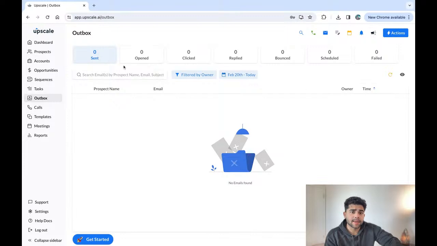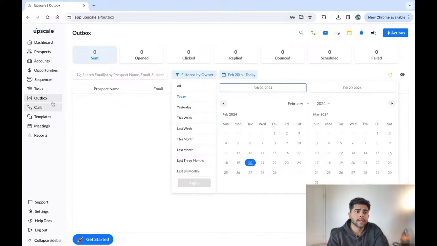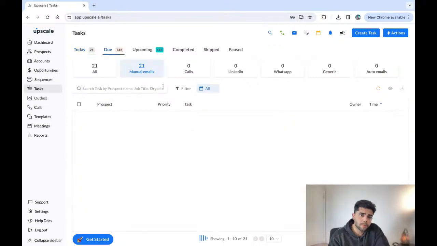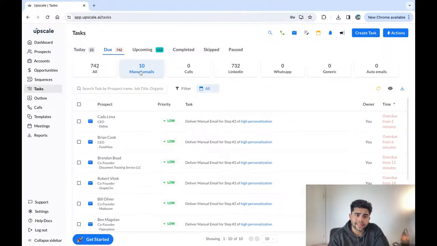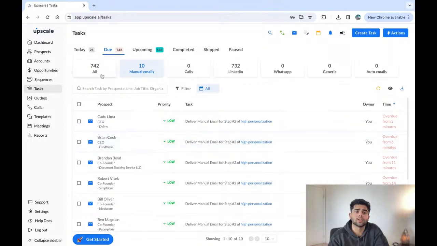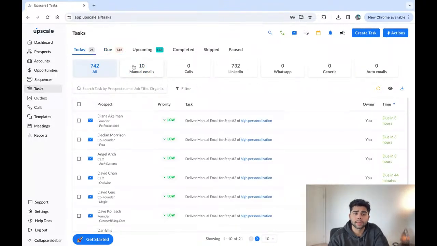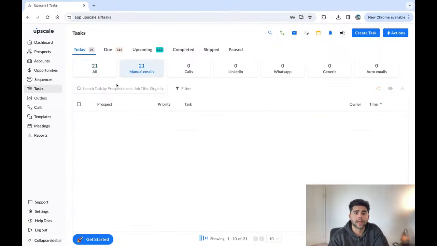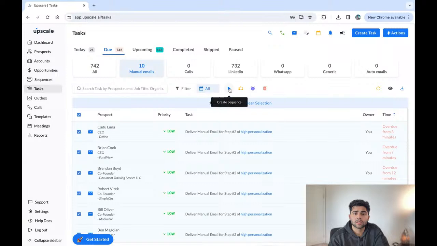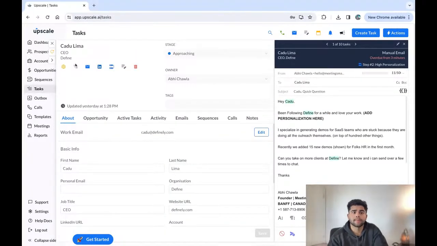let's get some emails sending, shall we? So now we're basically going to go to tasks. We're going to see what tasks are due today, and we're basically just going to do some personalization to all of that and send them out. So first, let's just take a look at these. As you see, it already loaded the template that I put in here.